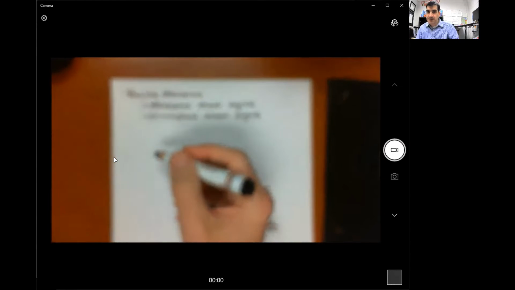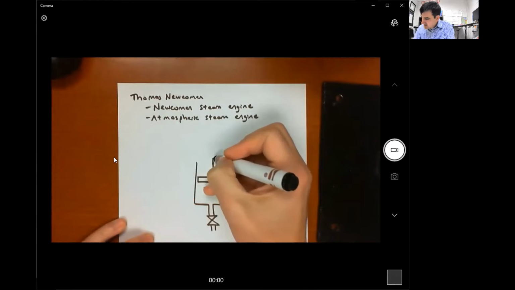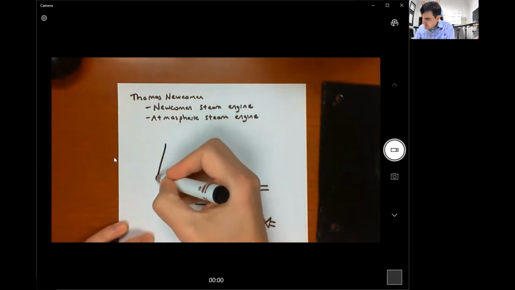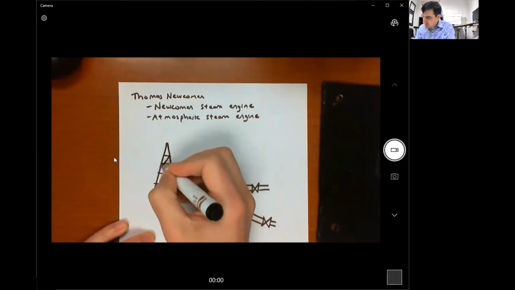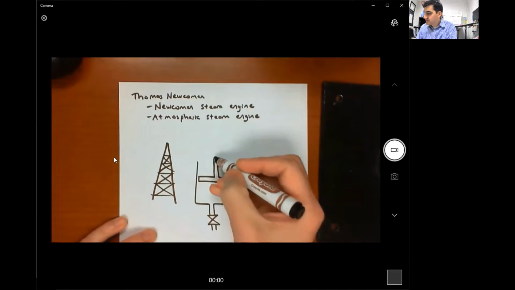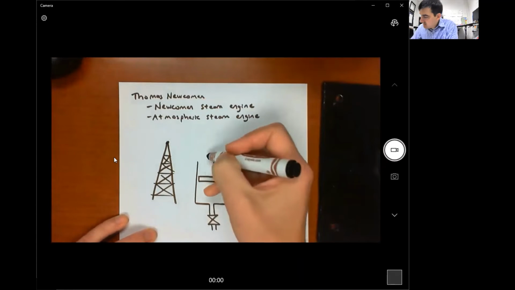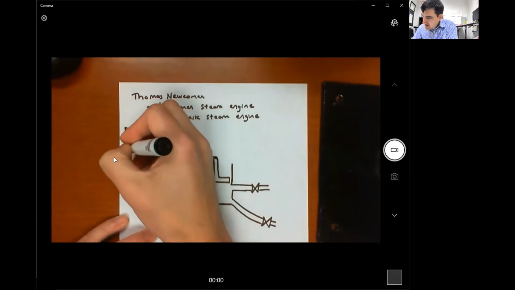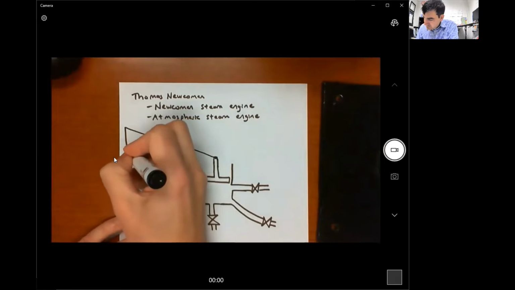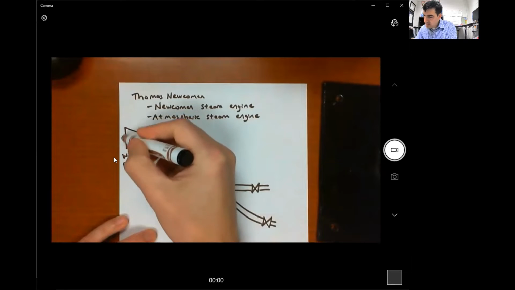So I'm not going to draw the pump because that's beside the point, but we've got some structure right here. All right, like this. This is some type of structure I'm not really trying to draw very accurately. And we've got some lever that connects from the piston to the top of this. And this acts like a fulcrum, like a pivot point. So this is like some lever or bar that's coming across. And then here would be the connection to the water pump. So here's the water pump, and we're moving this bar up and down over here.